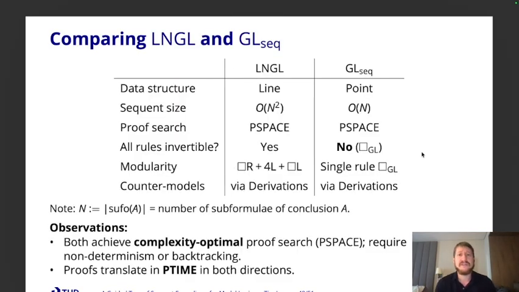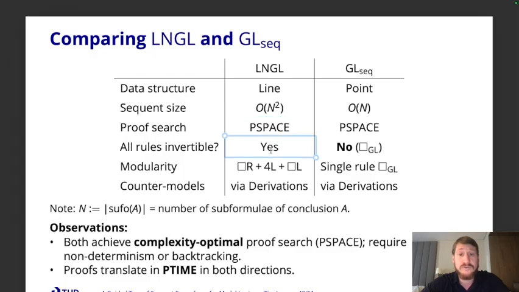So here's a slide comparing these two different systems, sort of showing what we have learned by means of this translation and just comparing them based on what happens in their proofs. In the line sequent setting, one can show that given a proof of a theorem, line sequent proofs are at most quadratic in the size of the conclusion, while trivially in the Gentzen setting they are linear. We can give a p-space procedure in the Gentzen sequent setting. This has been done a long time ago. And this is new work, which a master's student and I have just submitted for publication: we can also show that you can do a p-space algorithm in the line sequent setting.